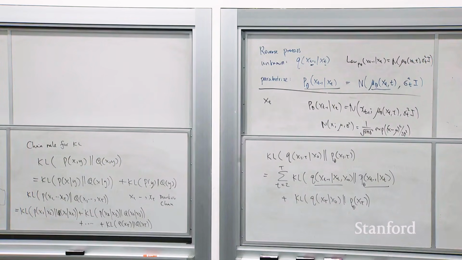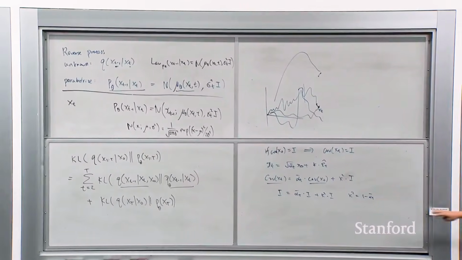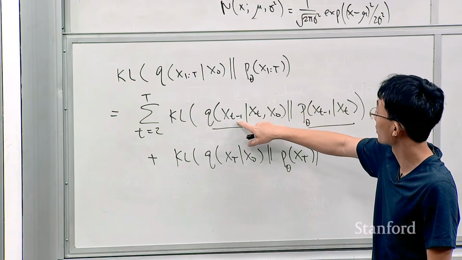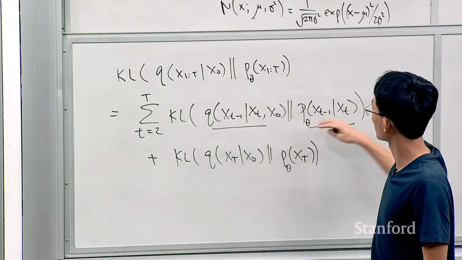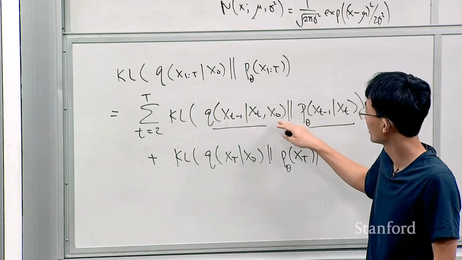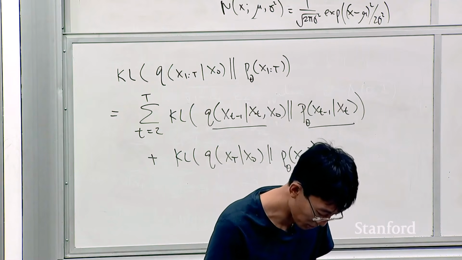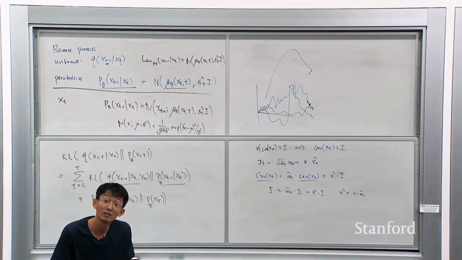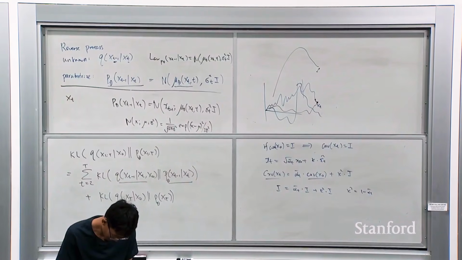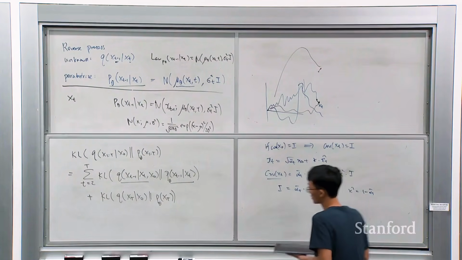Of course, you also have other terms as well. It's not only the KL. But here, at least, you're only asking the p theta to reconstruct xt minus 1. You want this distribution to match this distribution, and this Q distribution is conditioned on x0, which is actually a very easy one, which you can compute very easily. So I think 3 minutes is probably enough to get through the rest of it.